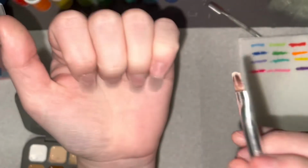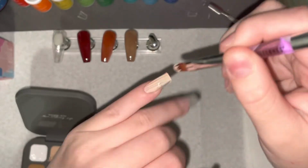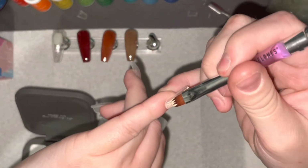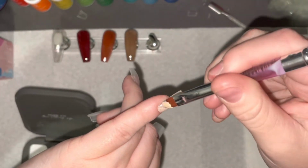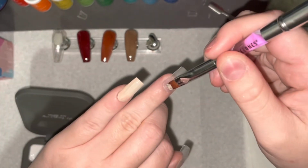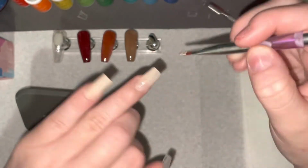So now I'm using the Model 1's cream polish. I'm going to be applying a thin coat from my cuticle to the end of the nail. Make sure you don't get this on your skin, and if you do, you can just wipe it away with some either acetone or alcohol before curing.